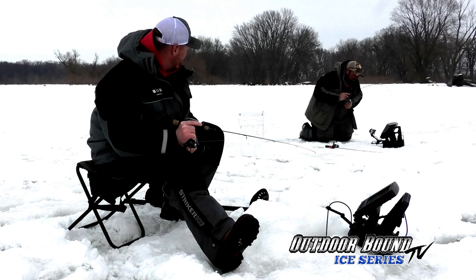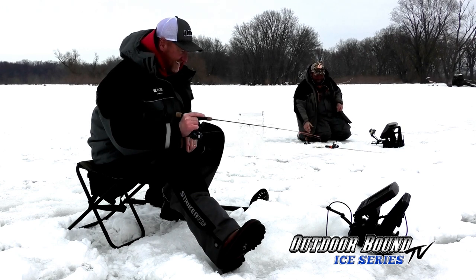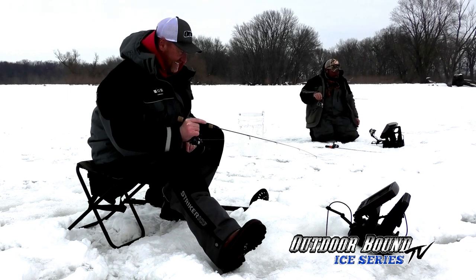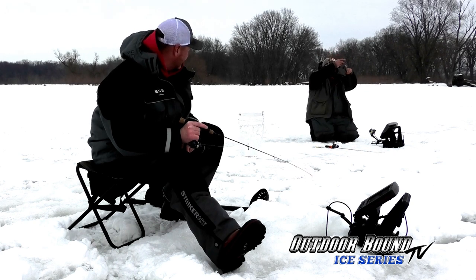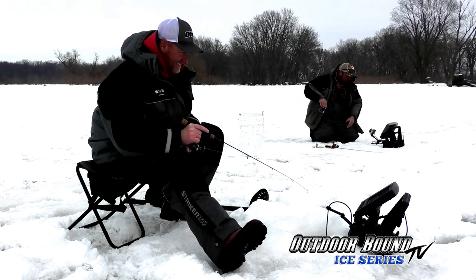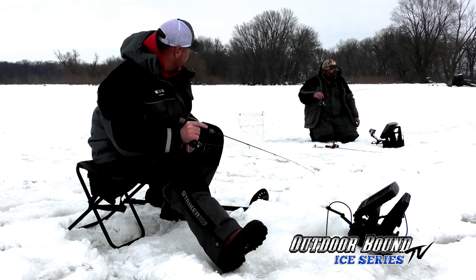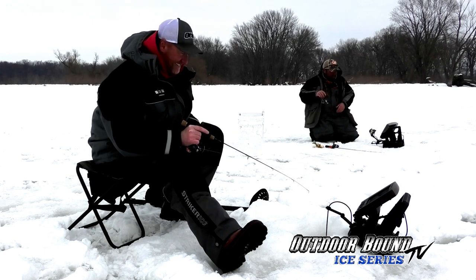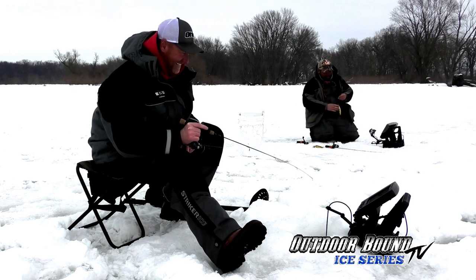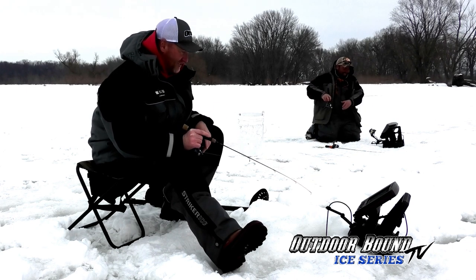Right back to back! Sometimes when that big school is down there I don't like to throw them back. There's like three of them on the screen the whole time—they just come racing right back up. In this shallow of water, when you release a fish it really does make a difference. You know, this is the type of perch fishing when it really does get fun—you get a school come in and they just start hitting one right after the other.